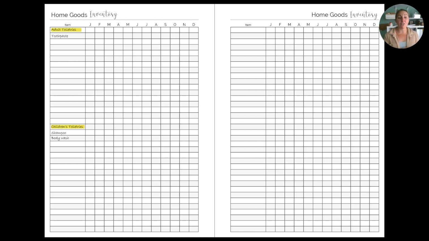I will do that for every single category in our home goods, and then I will use that information as my shopping list when I go grocery shopping or when I go to the store to pick up our home goods. Because I have taken the time to categorize these items by their group, I can do my shopping very quickly. All of the adult toiletries are generally in the same place. Same with the children's toiletries, cleaning supplies, paper products, etc. I won't be bouncing from side to side of the store to get everything I need.